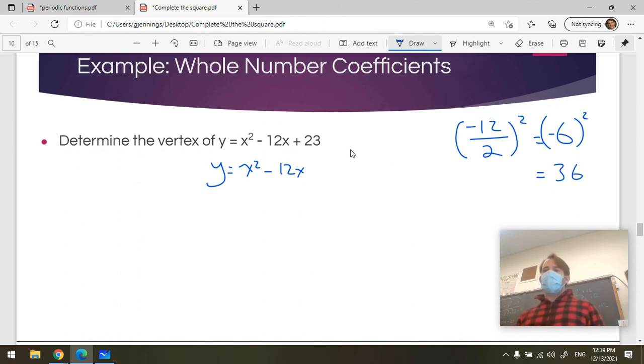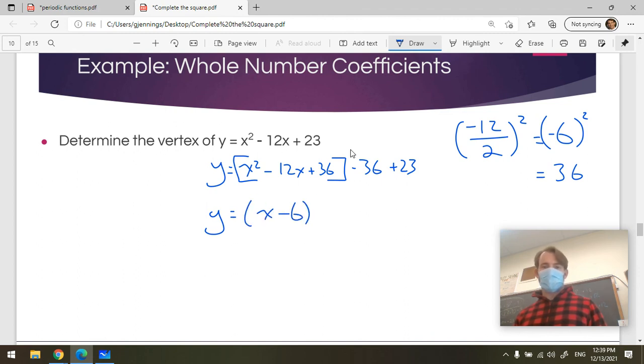But another tip, this number that you get in here, b divided by 2, that's the number that's going to be with your x when it's inside the bracket squared. So that's going to be here plus 36. And there's my perfect square trinomial right there. Minus 36 plus 23. Okay, so this will be equal to y is equal to (x minus 6) squared. See, I get the minus 6 from in here.